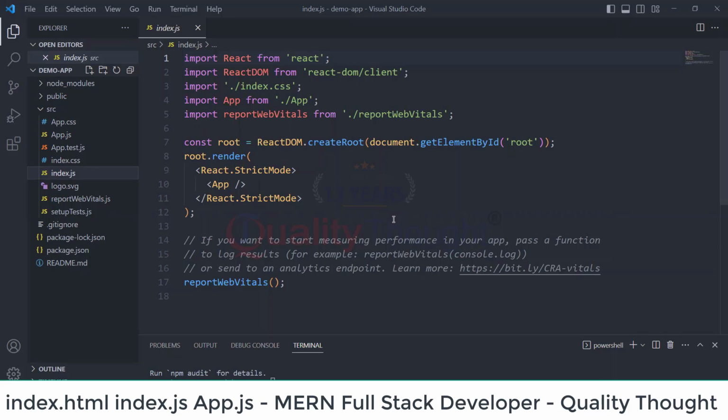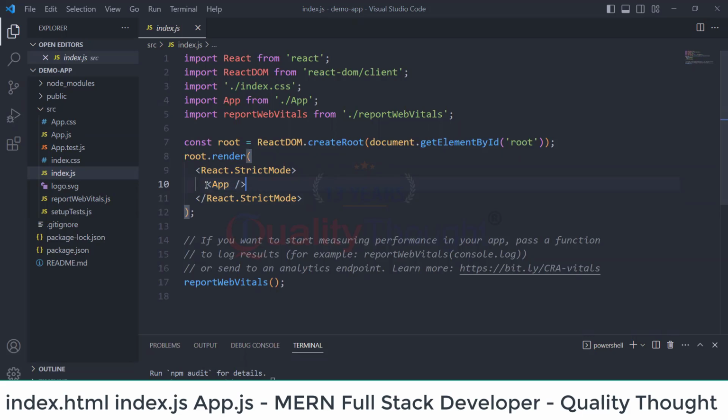Please observe some import statements are there, and some tags are there, which are similar to HTML.